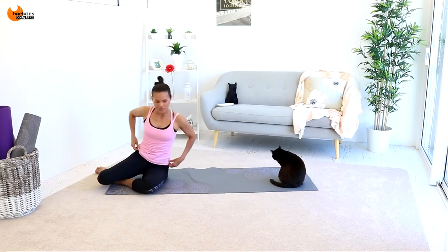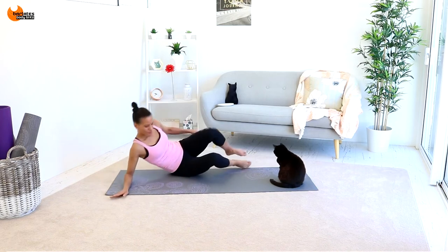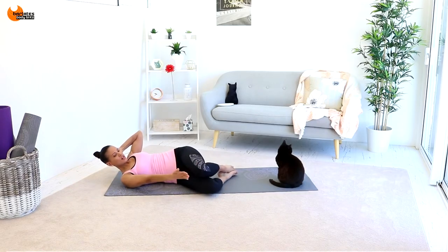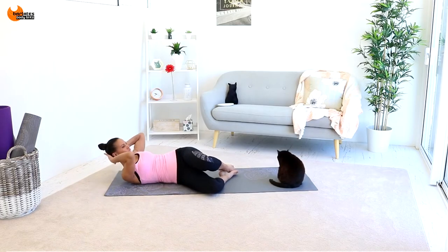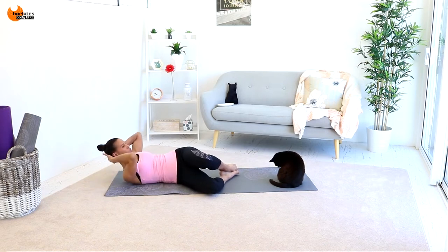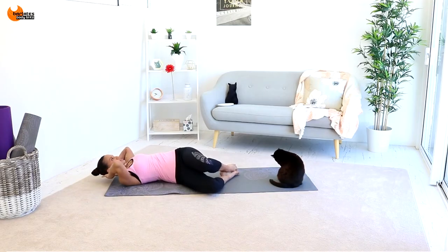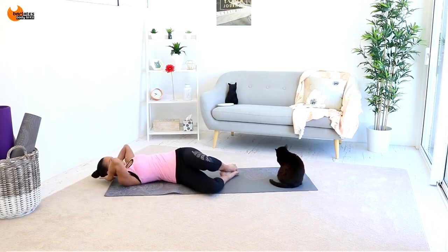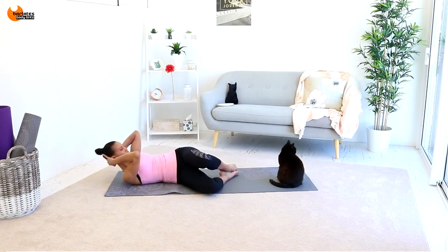Nice job. Now we're going to do the same thing to the other side. Lie down with your back on the mat, chest to the ceiling, and we're going to lift up — your knees are on an angle and you're just going to pulse up and down. You're actually starting with your shoulders slightly off the mat already and then crunching up from there. It's up and down, up and down, blowing out on the up. Remember don't pull on your head — just have your fingertips behind your head to support but not to pull. Breathing out on the up, a few more like this — six, five, four, three, two, and one.